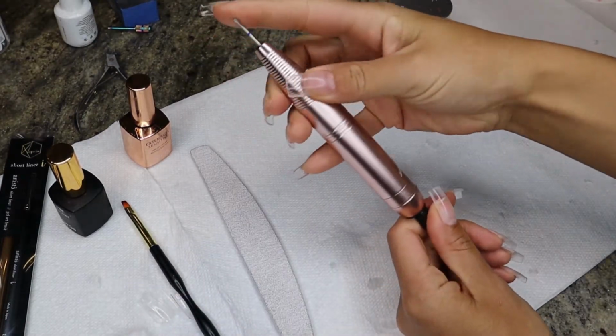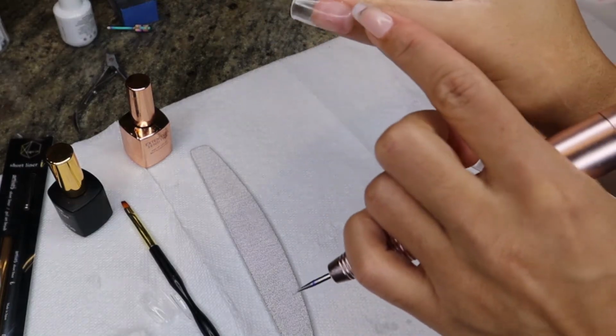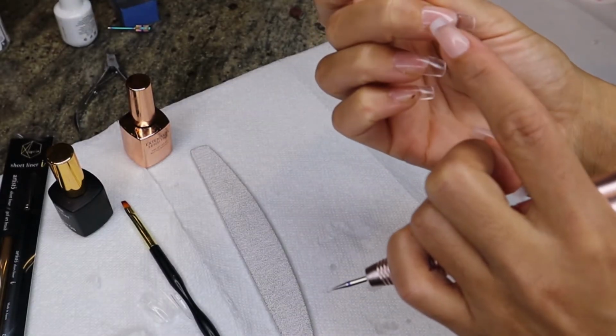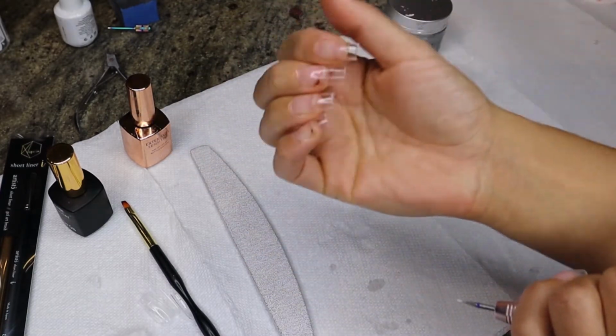And then I'm gonna go in with the same small cuticle bit to file away any gel that I have. I definitely have gel here on the corners of some of these nails, and this is the hand that I did with my less dominant hand, so it's a little bit more messy.